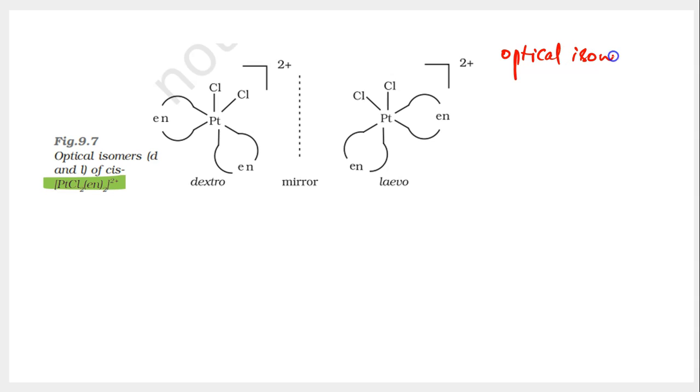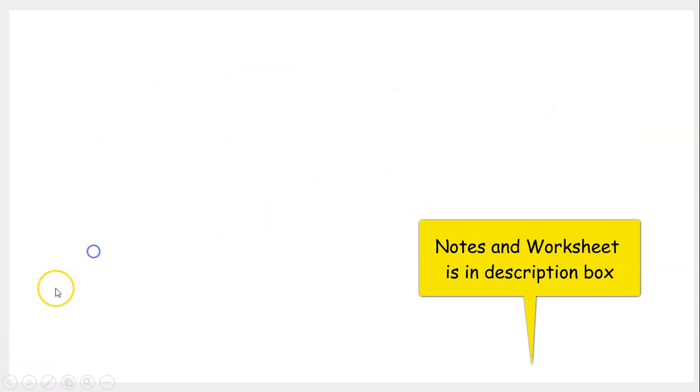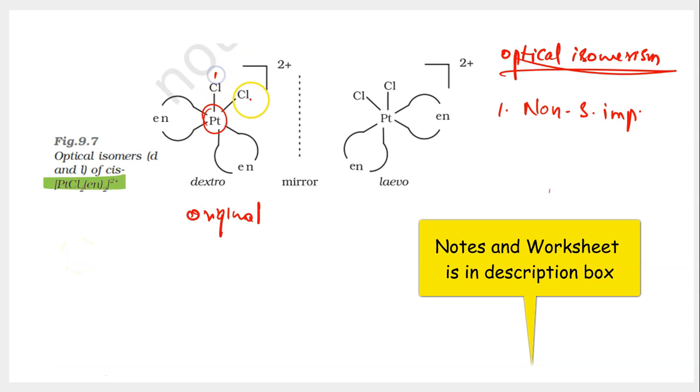And how do I know when a molecule can exhibit optical isomerism? For this, the condition is that the molecule should be able to produce non-superimposable mirror images, right? So take the mirror image and check if it is superimposable or not. First of all, the original molecule is this: the central atom here, and you have two chlorines, chlorine 1, chlorine 2, and en 1, en 2. When I take the mirror image, it is the flip side of the original, and in this mirror image I see chlorine 1 here, chlorine 2 here. The position of chlorine 2 changed, and en 1 here, en 2 here.